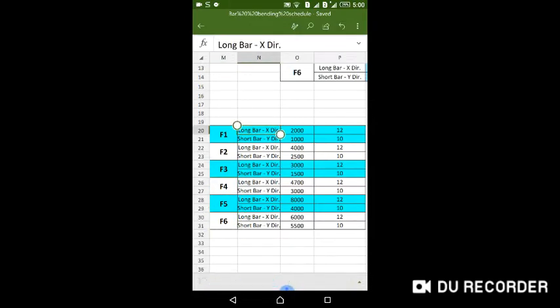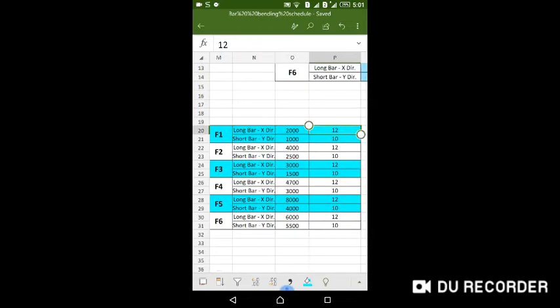You can see x direction and y direction, and all these footing sizes are different. For example, if we take the f1 footing, we can see two directions, x direction and y direction. The x direction length is 2000 millimeter and the y direction width is 1000 millimeter.